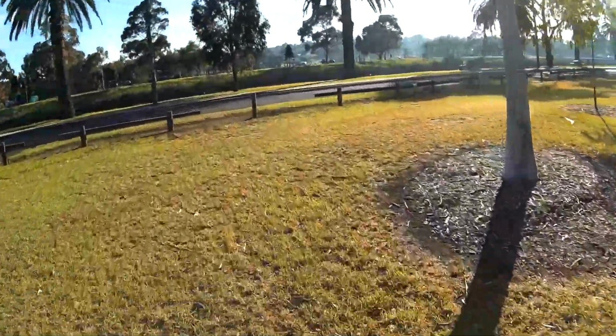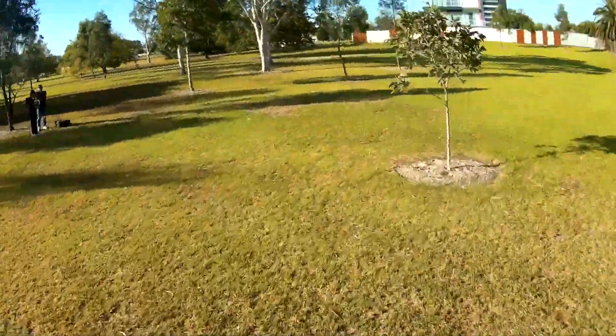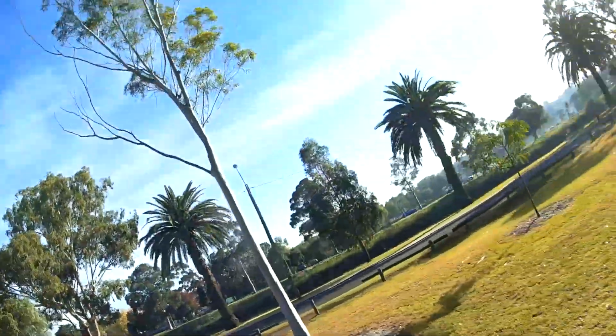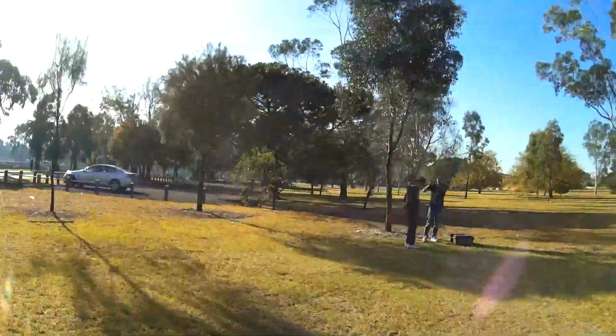I think Thomas's footage is going to be a little bit more spectacular than mine. I don't know. Just getting used to the turning feel of this thing.